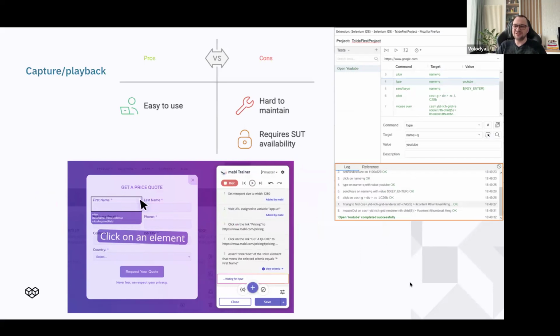So just record and play tests. Unfortunately, it has a lot of disadvantages, like it's really hard to maintain. When you need to update something in your test, all you do is remove everything and start recording from scratch, because maintaining is really hard.